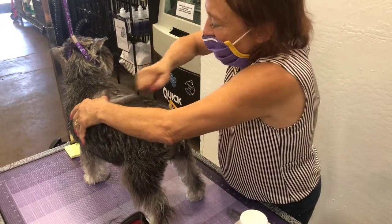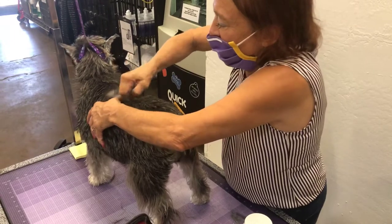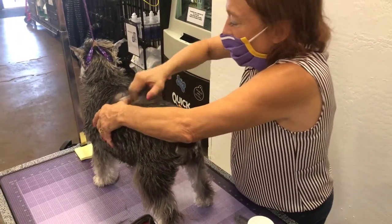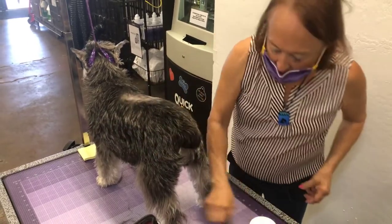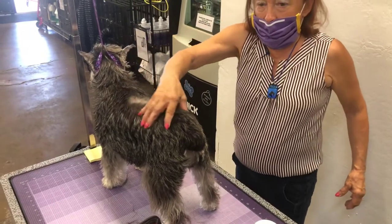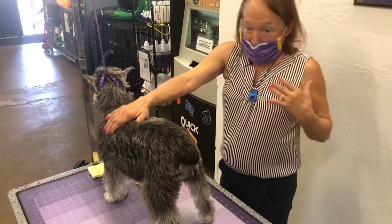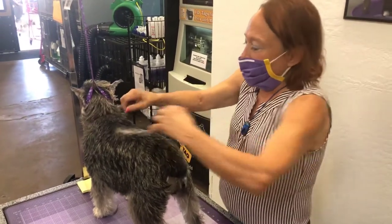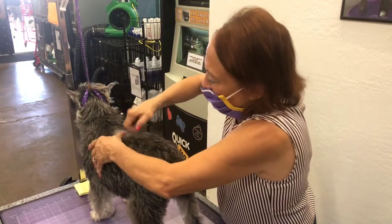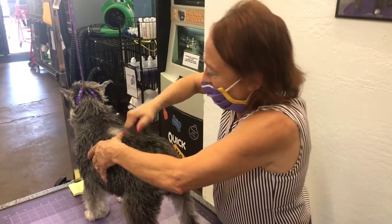Same thing. My very, very first giant schnauzer back in 1972, a black one. And my breeder's telling me how to strip and stuff. And I stripped my puppy down to the skin. And it came back with all these white hairs in it. And I started crying. I go, oh no, I made a skunk out of my dog. But what it is, you pull those white hairs out. It's like the follicle is scarred, but it'll come back black the second time. Okay?